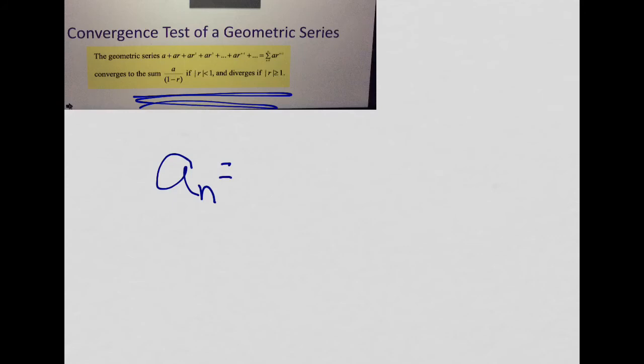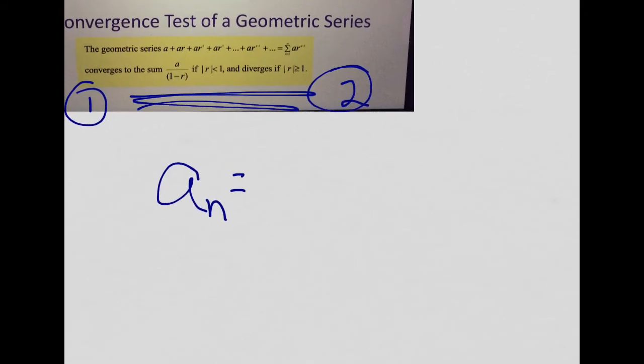So it's basically 2 parts. Either 1, it converges to the sum, or 2, it diverges. I just kind of grouped it up there so you can see it. All right, let me see if I can make that bigger for you. Sorry, hope you're not getting dizzy with the video.